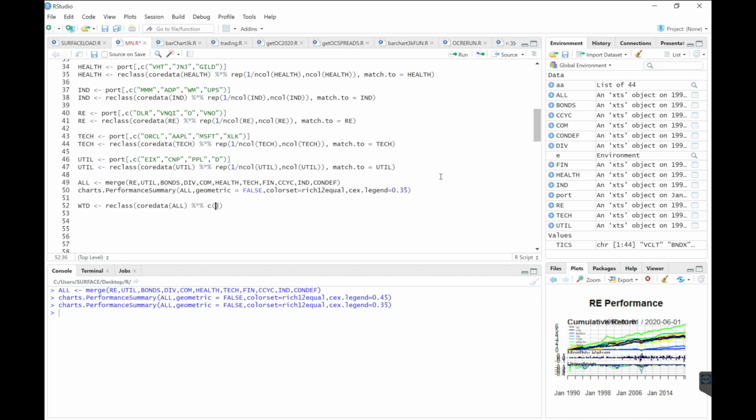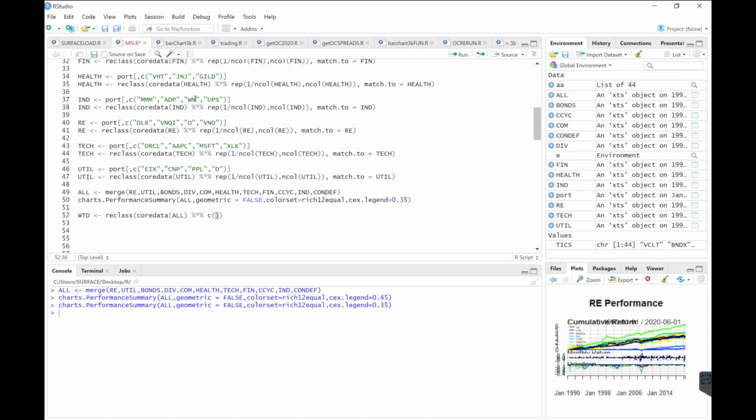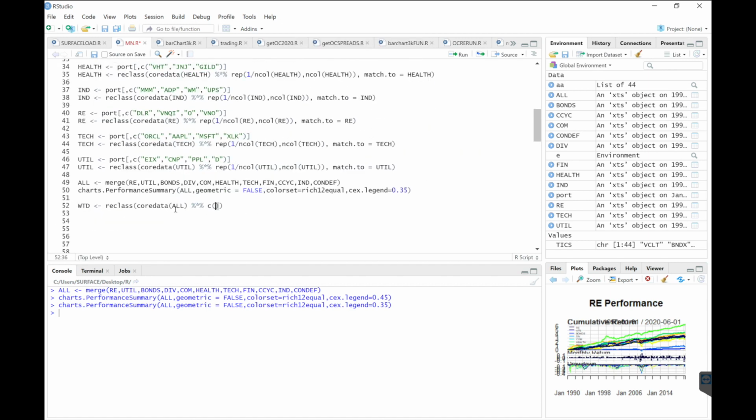And then here you will place your weights that you have in your M1 Finance portfolio, but remember that they have to be in this particular order. So say for real estate, I have allocated 25%. For utilities, I have assigned 15%, and so on and so forth. So here I'll just fill these in.